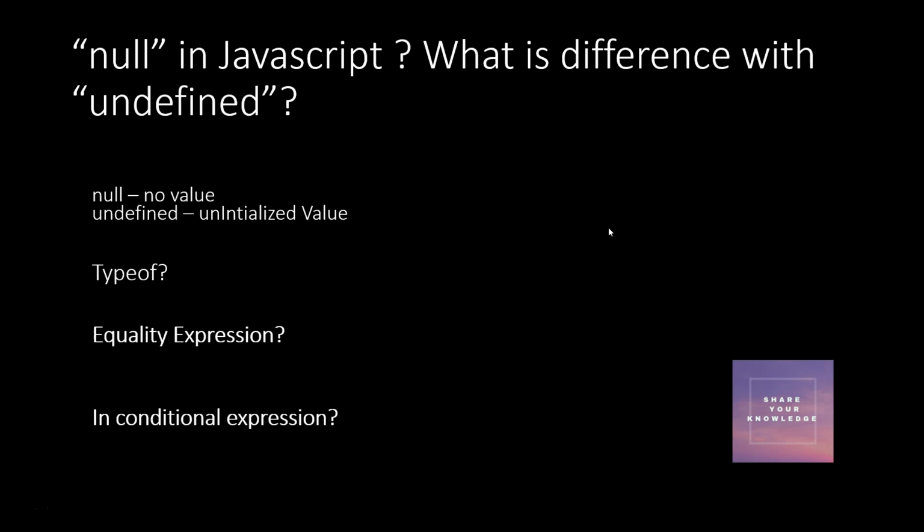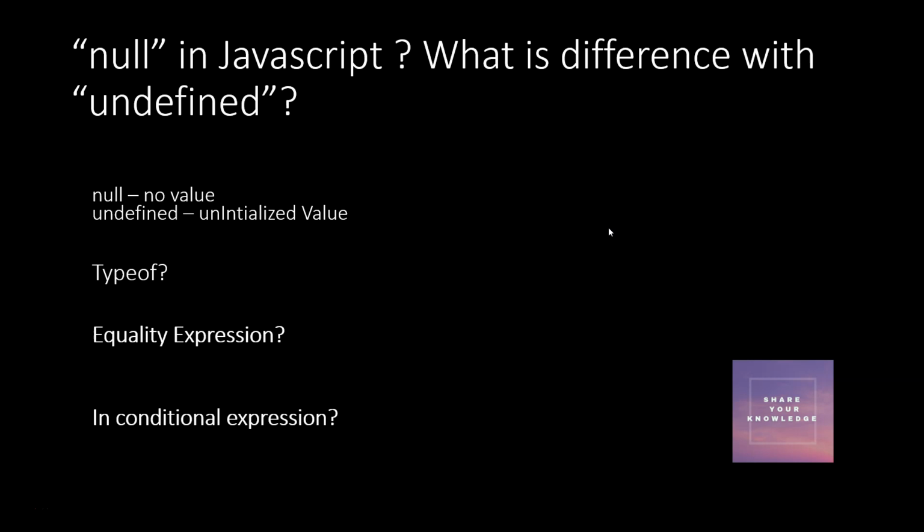So null, it means null is a data type. Basically it is a data type like undefined. Undefined is also a data type. But null we specifically use if we want to nullify a value. That is, you may have given a value to a variable, maybe 10, 20 or something, but you don't want to have that value afterwards. In that case, you can nullify that value. For that you use null.